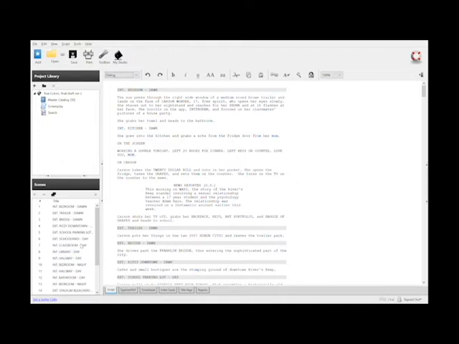So to start, basically you always are going to start with a scene header. Now in your scene header, you're either going to put exterior or interior. So EXT period or INT period.